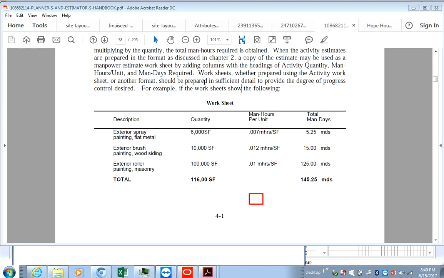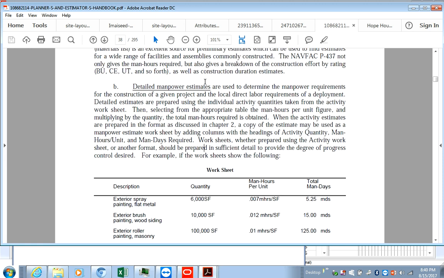Alright, so what I was trying to explain to you guys before it cut off was this key area here, the detailed manpower estimates. It will give you an idea of how to measure the required man hours per activity. These are used to determine requirements for construction of a given project.